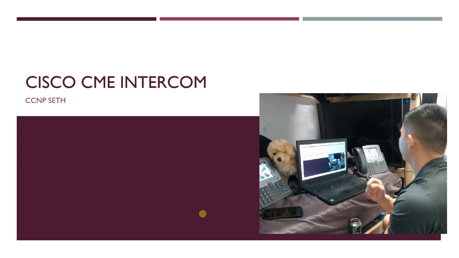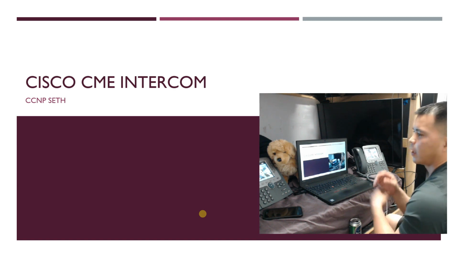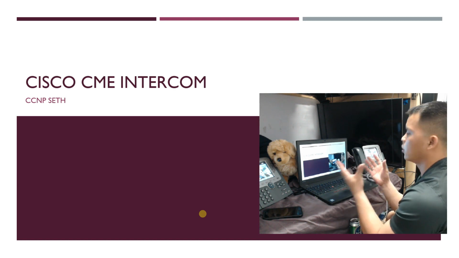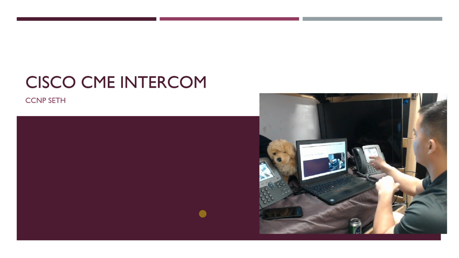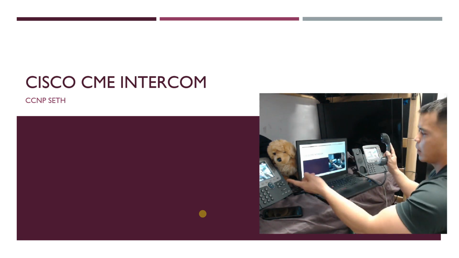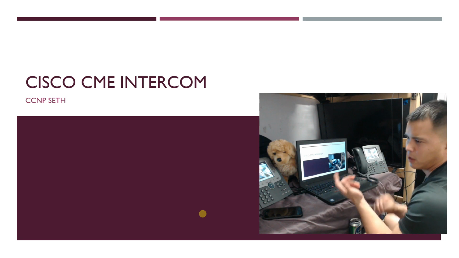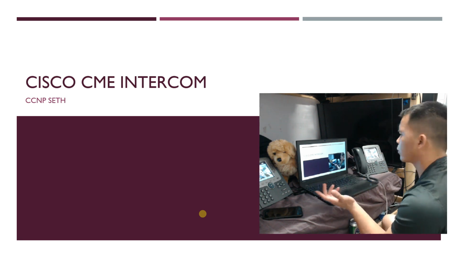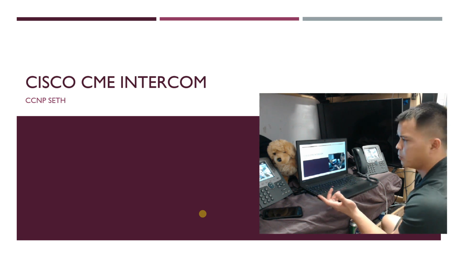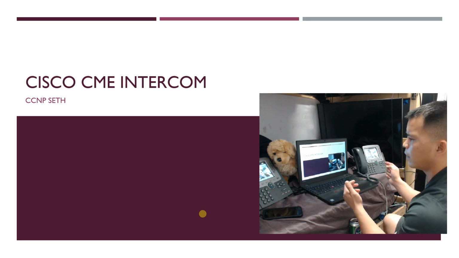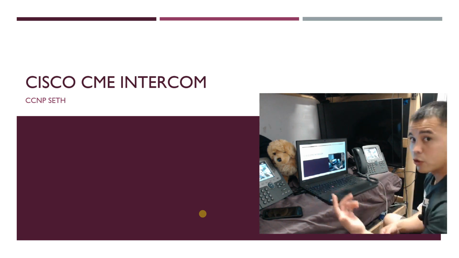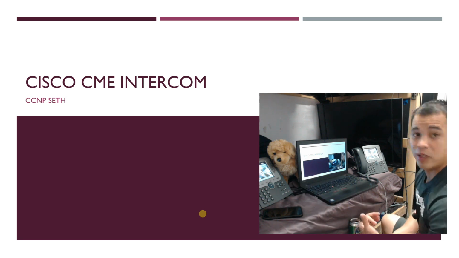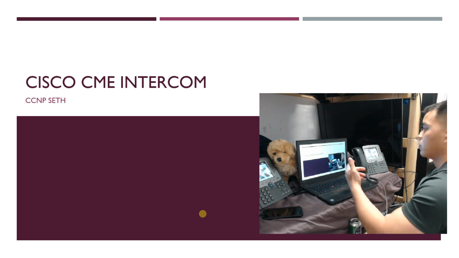Where we left off in my last video, I created Call Manager Express with minimal equipment just to get two phones talking. This phone right here, if I pick it up, it automatically dials. That is kind of like a private line automatic ring down feature. But now I want to do an intercom feature, which means all I have to do is press a speed dial button and I have instant one-way or two-way communications. I don't even have to wait for the other side to pick up. So this is a true intercom system. Let's get into it.